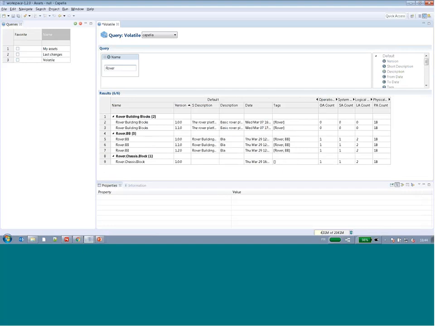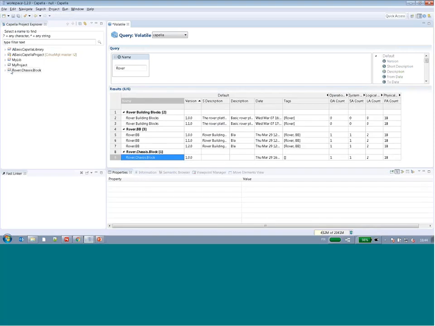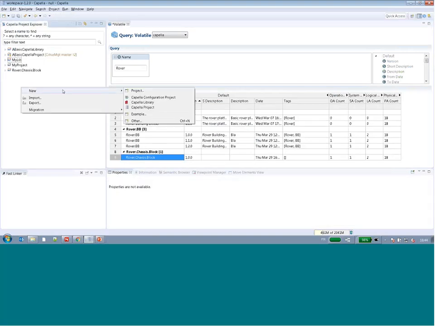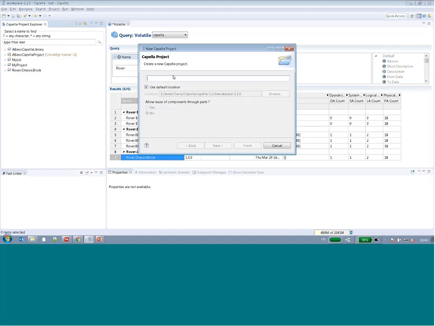So I know that this is the one that I have just created. So I want to import this into my workspace. So I just double click on the thing. So here is my chassis building block. And now I can create my project. So that would be my rover.